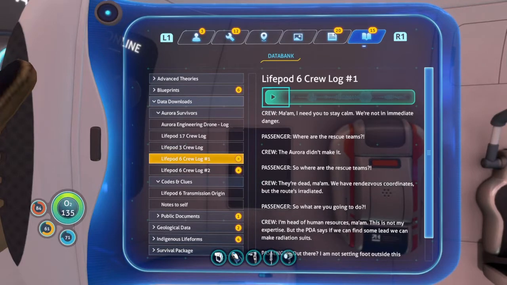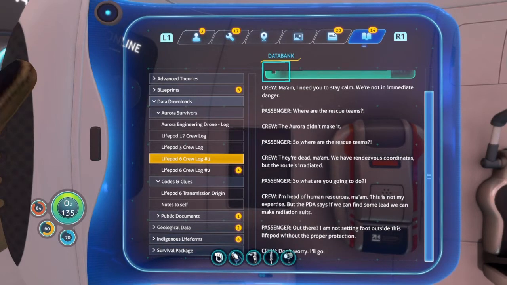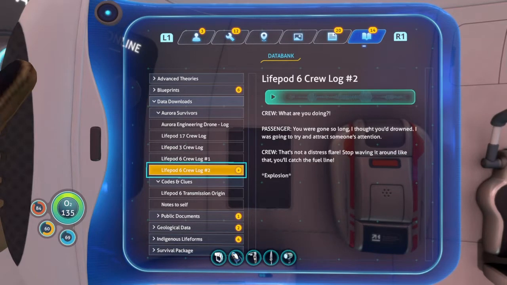Okay, lifeboat crew 1. Ma'am, I need you to stay calm. We're not in immediate danger. Where are the rescue teams? The Aurora didn't make it. So, where are the rescue teams? They're dead, ma'am. We have rendezvous coordinates, but the routes are radiated. So, what are you going to do? I'm head of human resources, ma'am. This is not my expertise. But the PDA says if we can find some lead, we can make radiation suits. Oh, there! I am not setting foot outside this life pod without the proper protection. Don't worry. I'll go. I'm guessing the crew is dead. Life pod 6, crew log number 2. Let's go.